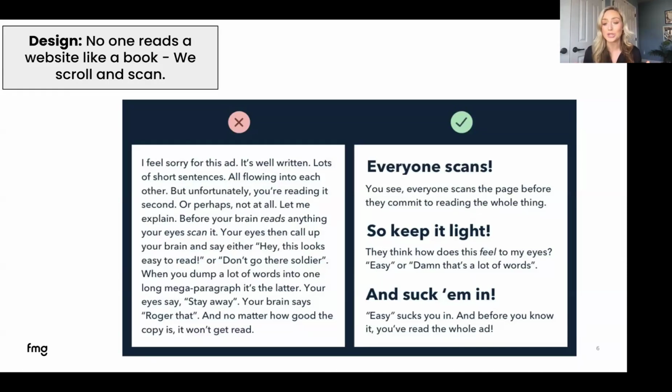with a big paragraph, realistically, many people are not going to actually read it, because we don't read websites like we read a book, where we're reading every single word in order as if it's a story. Instead, we scan, and then when something catches our eye, we pay more attention to it. So we really want to avoid those big, long chunks of paragraphs, especially on the home page and the services page, where people are just trying to get quick information. Save that for a blog post, and instead keep it really scannable.